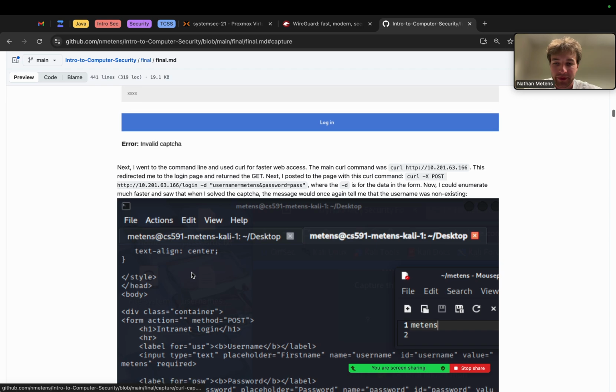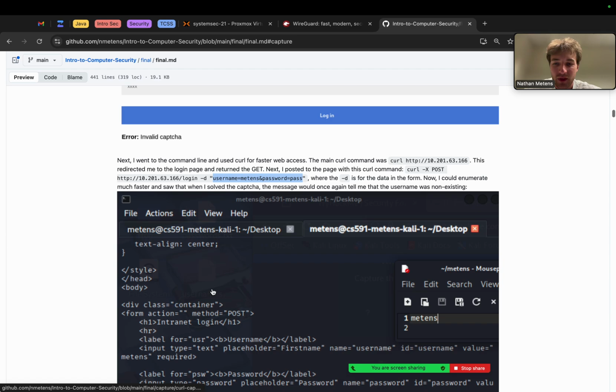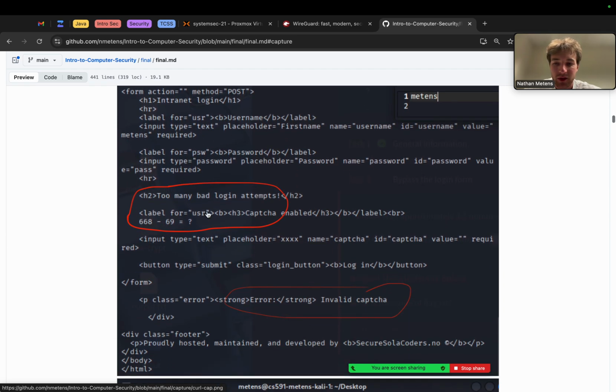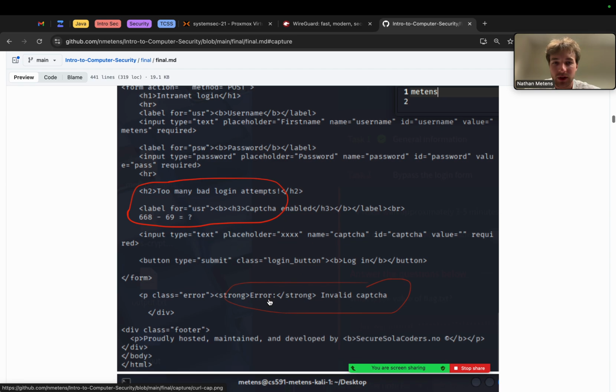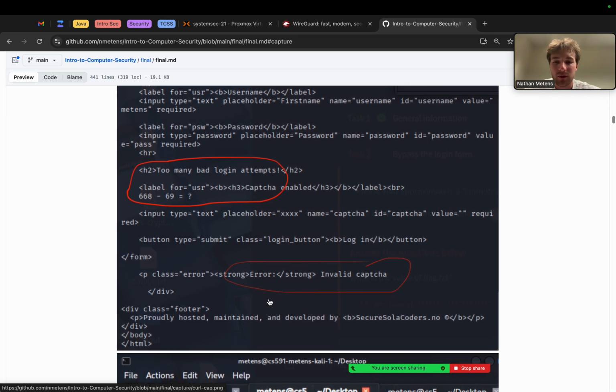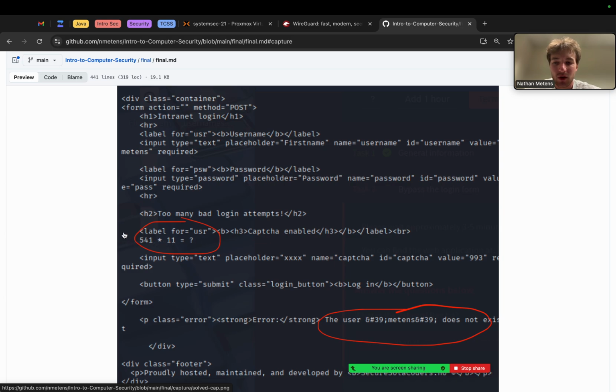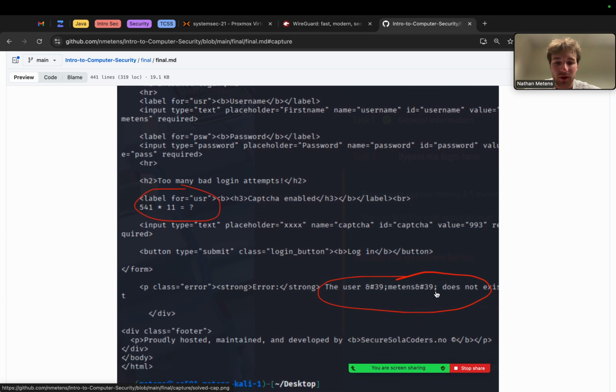And then these are my basic curl commands that I used for testing. So just curling the URL, and then I would curl the URL with the D flag in order to pass data, such as username and password. And then this is the curl return from the GET request. You can see here that there's data and too many login attempts, the CAPTCHA, and then invalid CAPTCHA. So if you get the CAPTCHA incorrect, you're not going to be able to attempt the login to see if the user exists or not. But once you solve the CAPTCHA properly, then it'll tell you if the user exists.